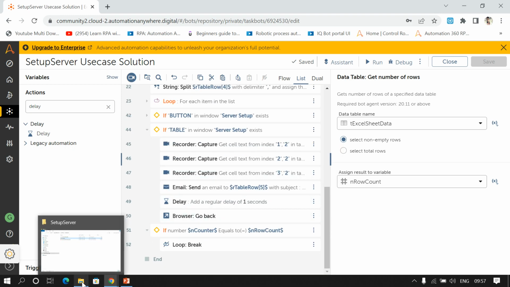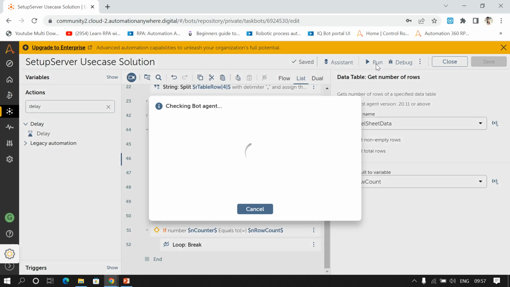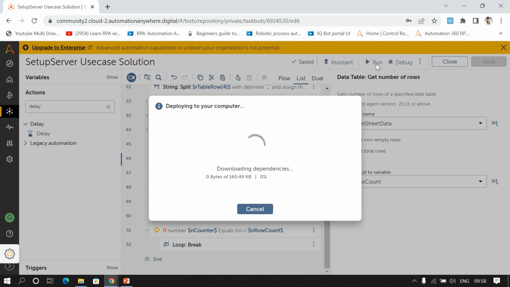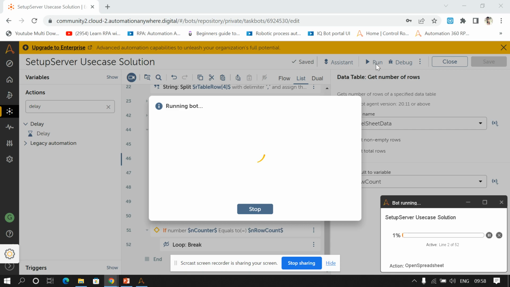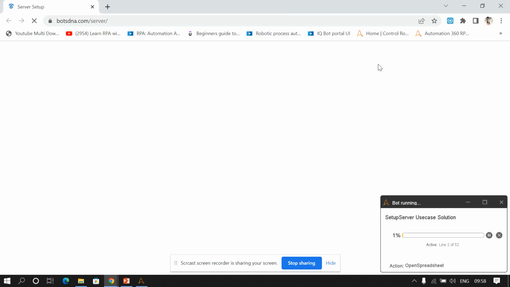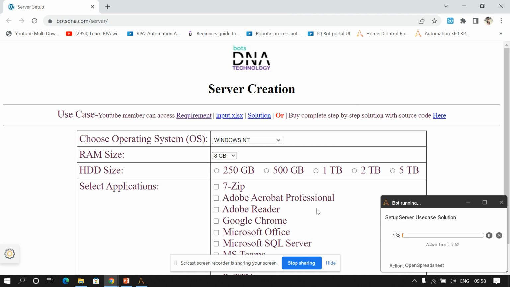I'll run my bot. So first it will open the web page.